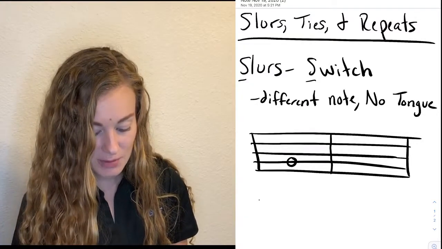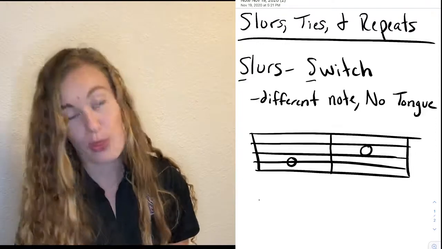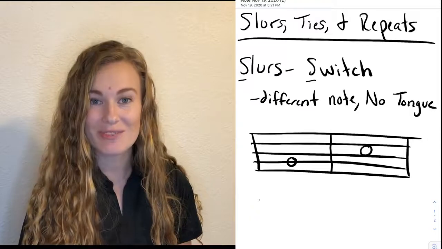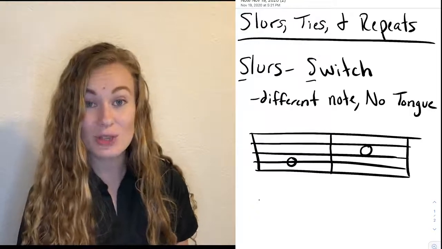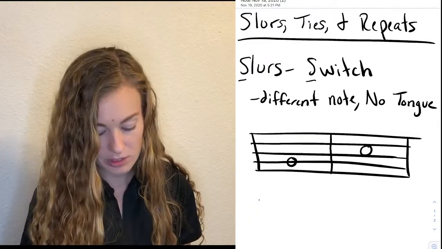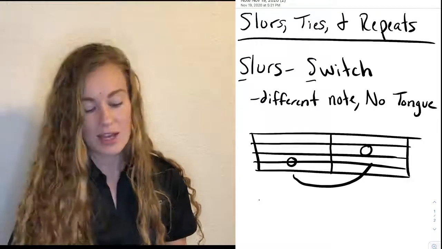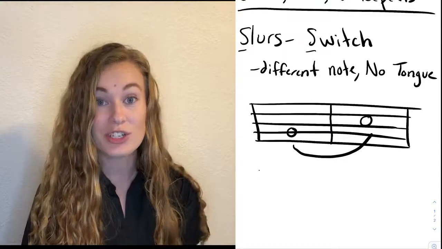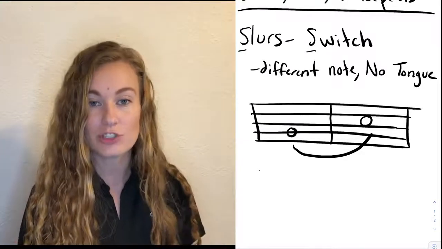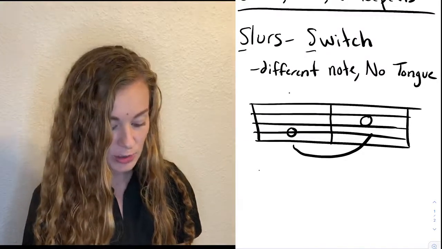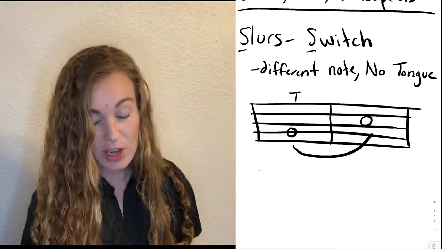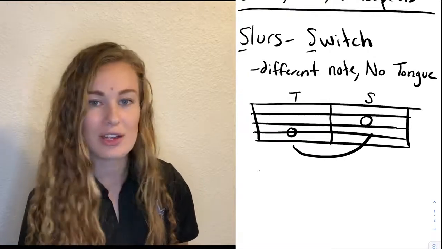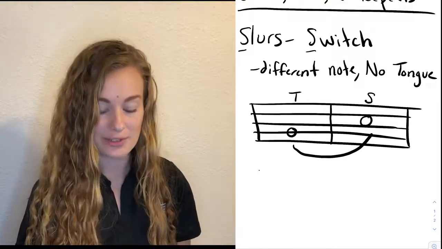Moving on to that second measure, I'd like a whole note on the third space. So treble clef, your C. Bass clef, your E. And we're gonna connect both of these notes with a slur marking. It's gonna look something like this. And I automatically know that this is a slur because it switches to a different note. It switches to a new pitch. So right here, this first note, I would tongue. The second note, because it's connected by the slur, I'm going to slur. So no tongue. I'm just going to push down the different buttons.